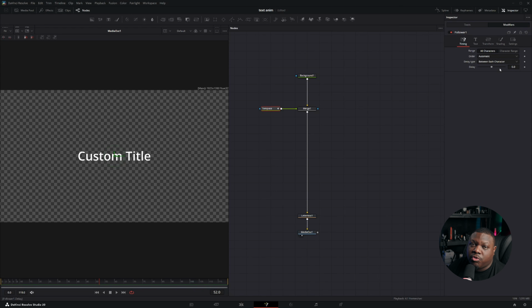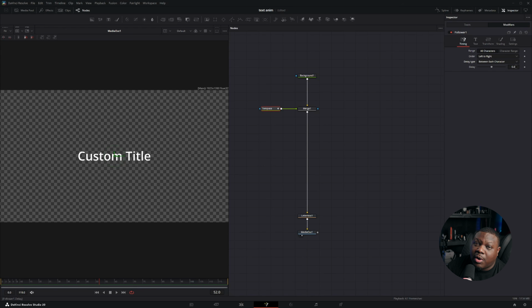The timing is how you control the animation in between each individual character. The order in which you animate the characters is set to automatic by default. You can change it to left to right, right to left, inside out, outside in, random but one by one, completely random, or manual curve. I usually like to have it set up from left to right, so I'm just going to click on that. Then there's delay between each character, or delay between first and last character. So basically, the first letter and the last letter of the text that you're animating. I'm going to leave it set to between each character.